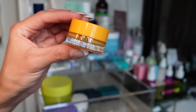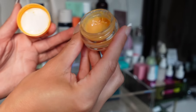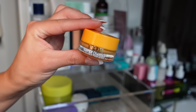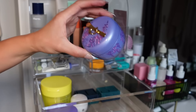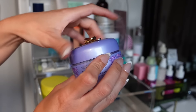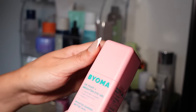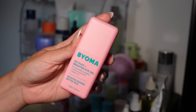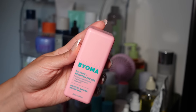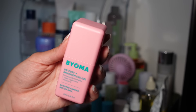Another great lip mask dupe is the Milani Supercharged Citrus Lip Mask — it feels so luxe before bed or before makeup and your lips feel so supple and soft. Almost forgot to mention the Tatcha Dewy Skin Cream — it's a nice product but I can't say it's a must-have for me. And the Bioma Deep Puff and Brightening Eye Gel — I would not repurchase this. It absorbs into my skin but doesn't really do anything; it's just not hydrating enough for my under eyes, so I'm getting rid of it.